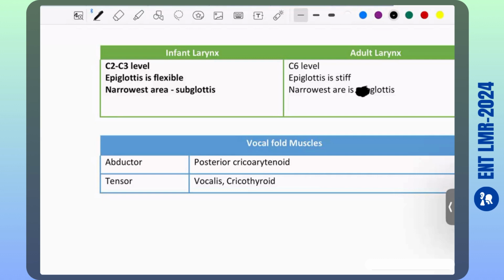So, vocal fold muscles, they are having two muscle activities. So, this is a vocal cord. From the cadaveric position, this is abduction, this is adduction, which is very important. Abduction means away from the midline. So, there is adequate space between the vocal cords. For living, we need abduction. So, the only abductor muscle that we know is the posterior cricoarytenoid. Okay, so we call it the safety muscle. The safety muscle of the larynx is called the posterior cricoarytenoid.